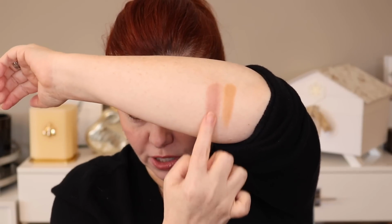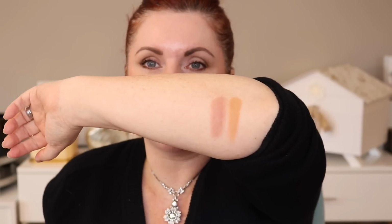But this is the same shade as, almost identical to Chanel Mocha, which I have talked about ad nauseum in other videos. When I did my rosy blush video, it's a very comprehensive video. Check that out. I don't even know how many rose blushes are in that one. 50? I don't know. There's a lot. And this is almost the exact same shade as Mocha, and I love this. Love the product as blush. I love it as blush. It's one of my favorite new blushes. I wear it a lot.